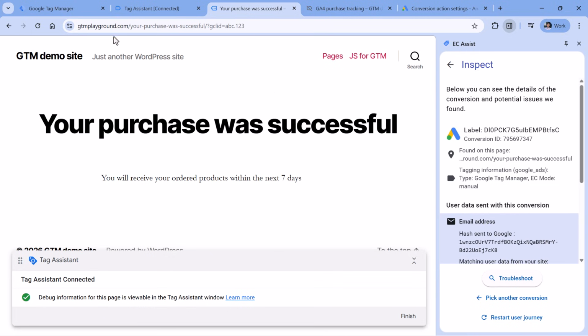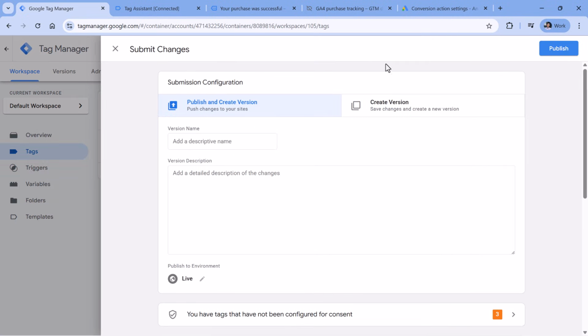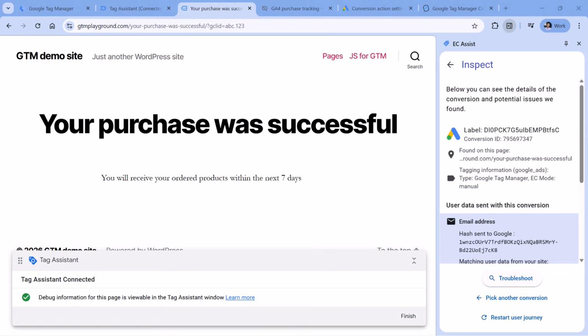So the final step here will be, once again, to publish these Google Tag Manager changes. You should go to Google Tag Manager, click Submit, and then Publish so that these enhanced conversion changes would go live. One final thing which is important if your business is operating in European Union or United Kingdom or Switzerland is consent mode. Google requires you to also send consent information together with your conversions if you want your conversion tracking to work properly. For example, if the visitor gives consent, then you send that information together with your conversion to Google Ads.